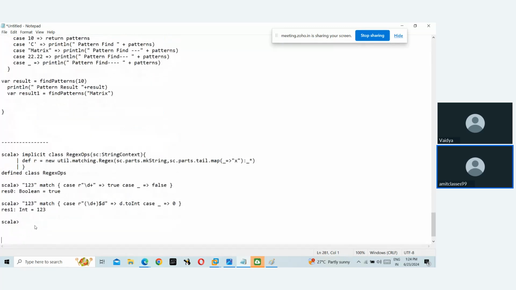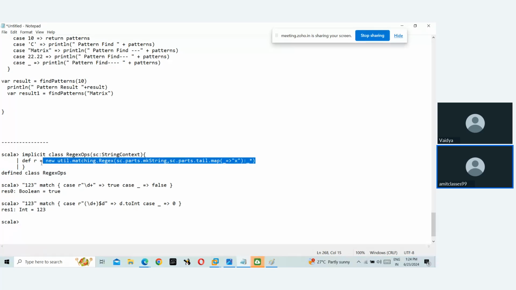I am defining one variable r, which takes input as a string, here 123, correct? Internally, it is making a string and then checking your parameter based on this.